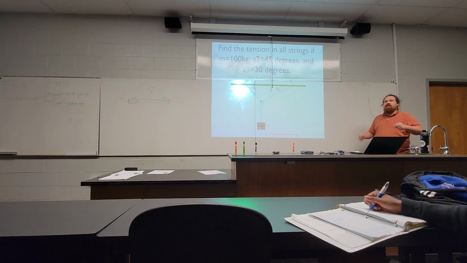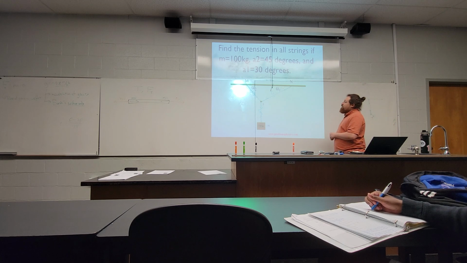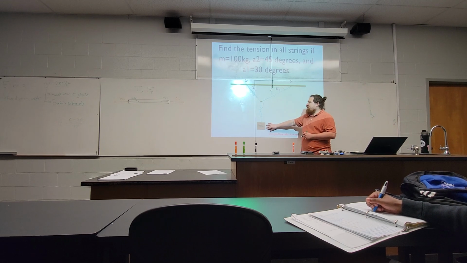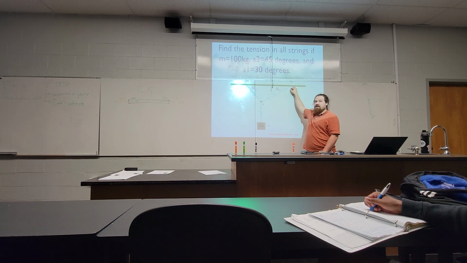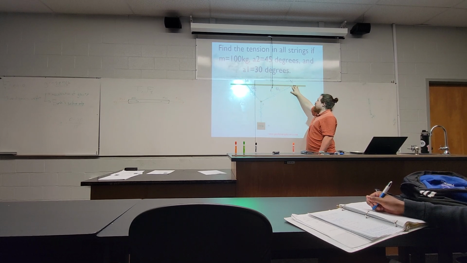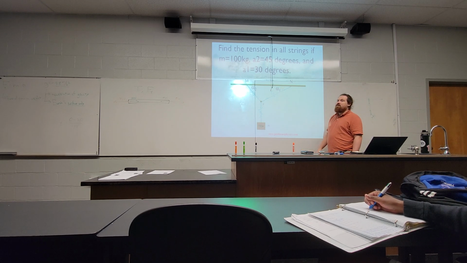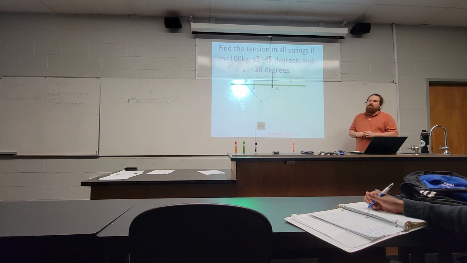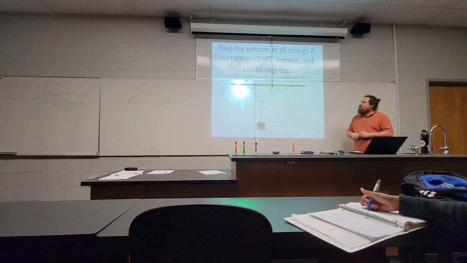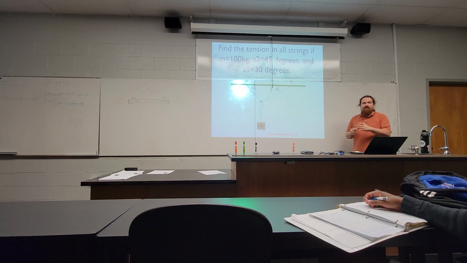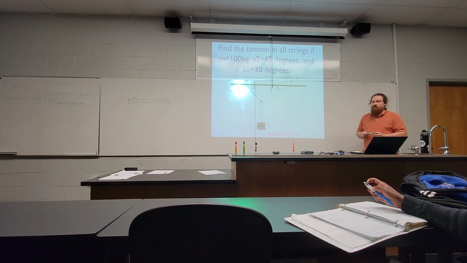So this map is just meant to demonstrate how the tension travels through the entire system. I like how it shows the force traveling from the box all the way up into the ceiling. And as an added weak point, you want to check how much force was going into the ceiling to make sure that your connections there can withstand that amount of force. And I'm going to demonstrate to you how we calculate all those tensions. Any questions so far? Okay.